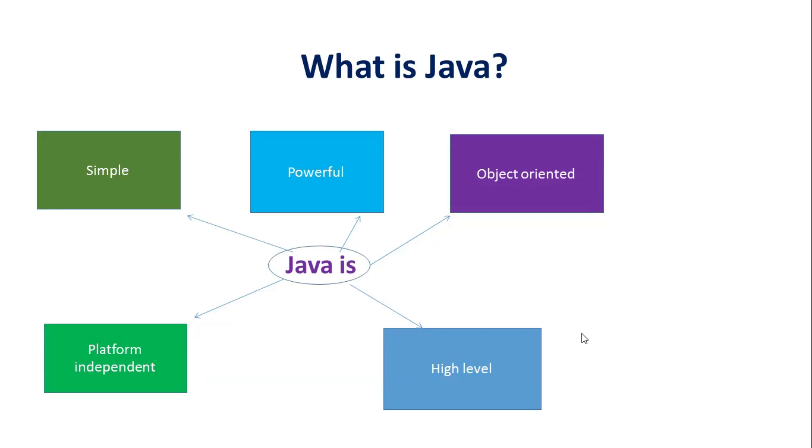Java is platform-independent, that means you can write a Java program in any platform and you can run it in any platform. You will see more about it. And it is a high-level programming language because it is very similar to human-like language, not like assembly language which is hard to use and hard to learn.